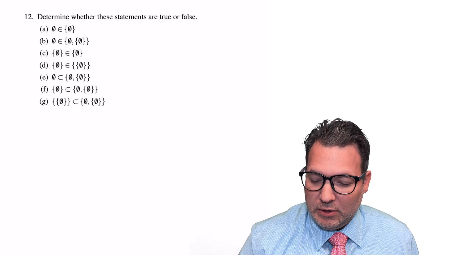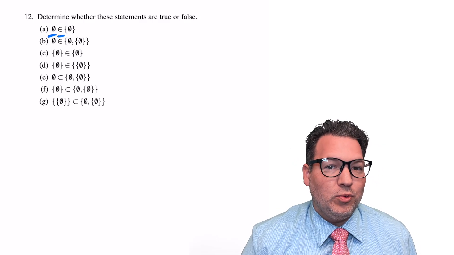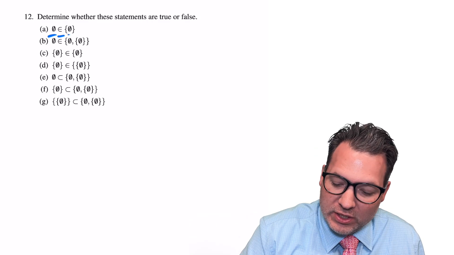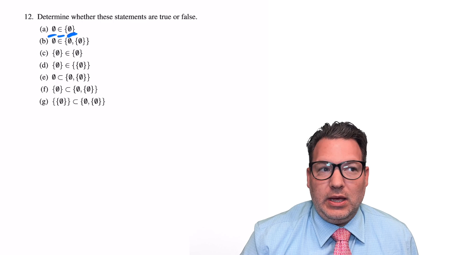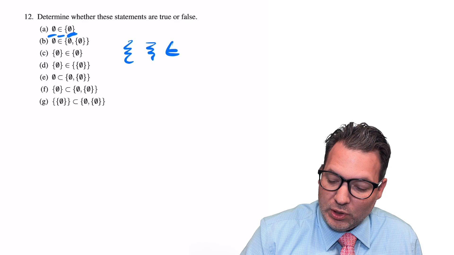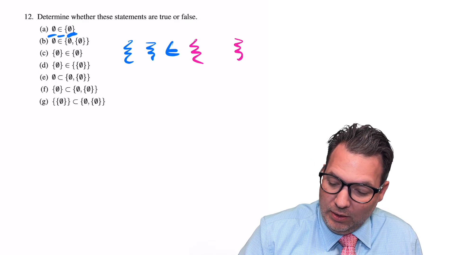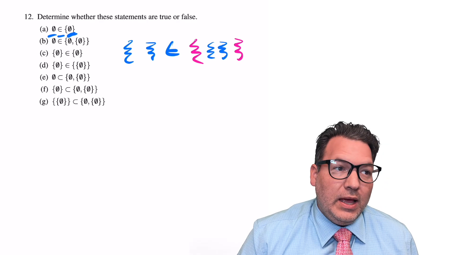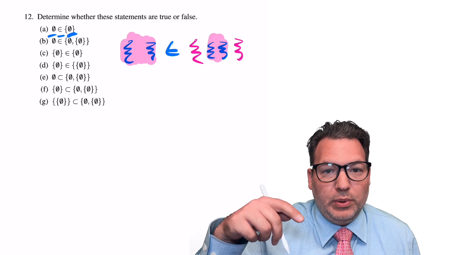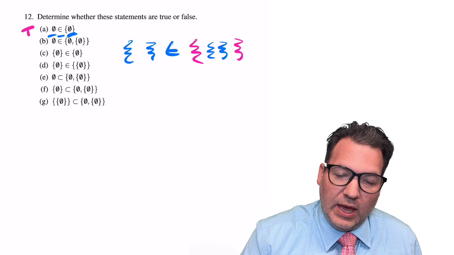Let's take the first one because it starts out nice. Is the empty set an element of — that's what the weird sideways fork means, it means is one of the members of — the set that contains the empty set? Yes, for sure. This is essentially saying: does the empty set belong to, is it an element of, the set that has the empty set as an element? And the answer is yes — we can see this element right here. So for A, we would definitely answer true.